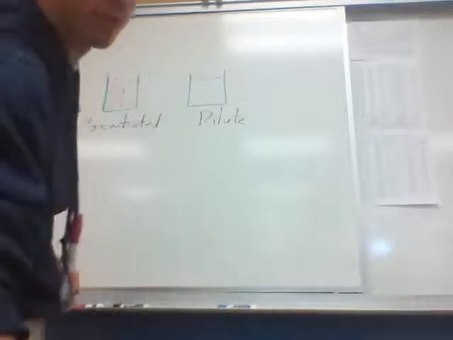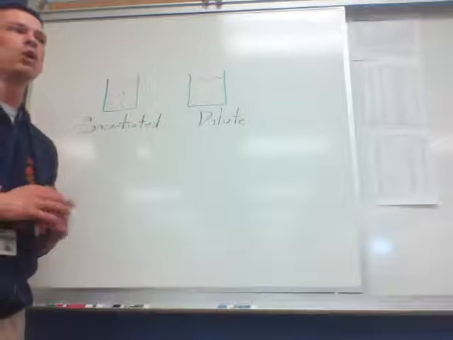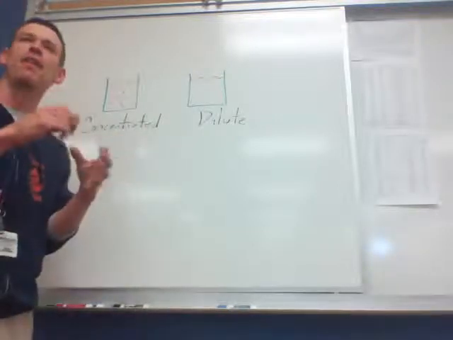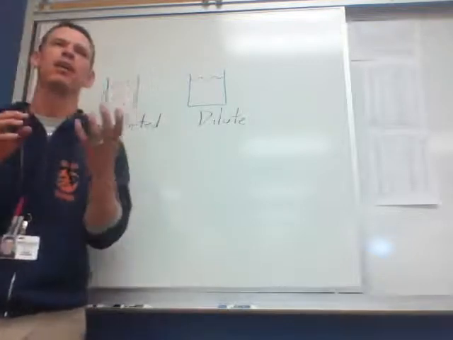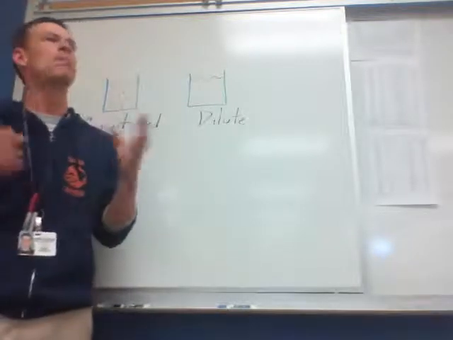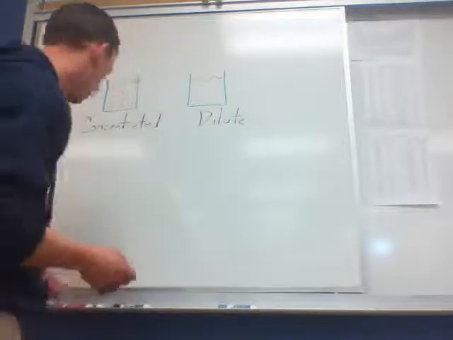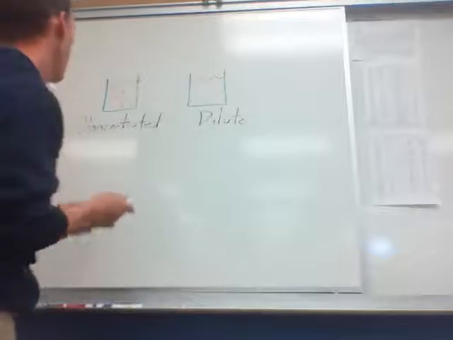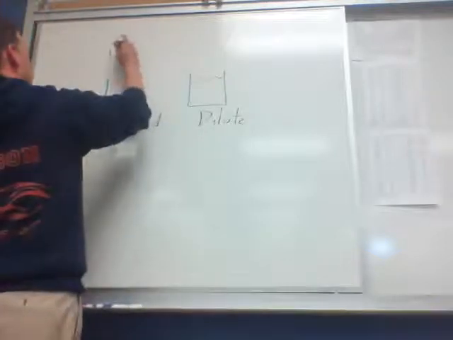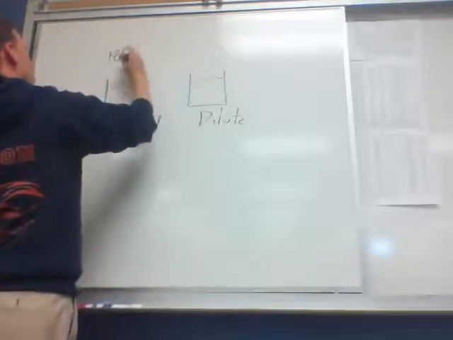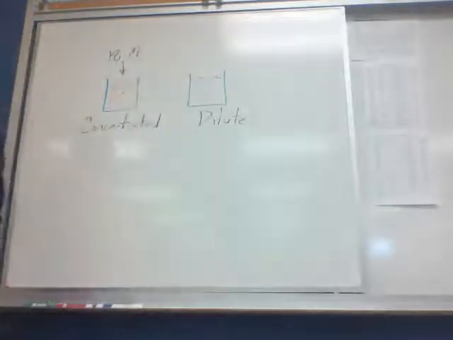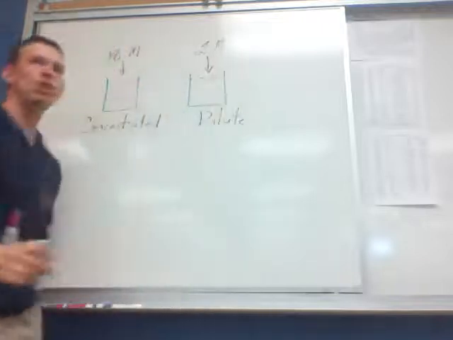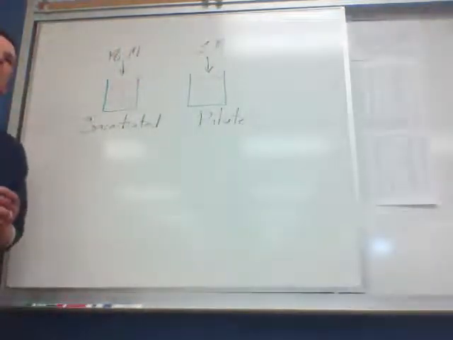We're going to take this one step further, which will be to actually count the dots. To actually say, well, how much have you added in there? Because what you'll see is that the strength of the solution is going to be based on how much solute is dissolved in it. And one of the properties that we're going to use to label that is what's called molarity. For example, I could label this beaker 18 molar and this beaker 2 molar, and I want you to understand conceptually what that's referring to.